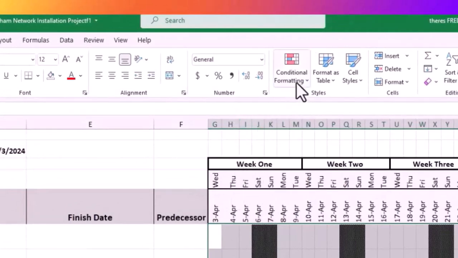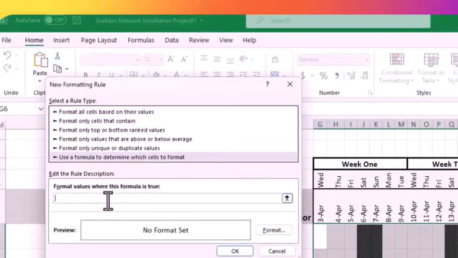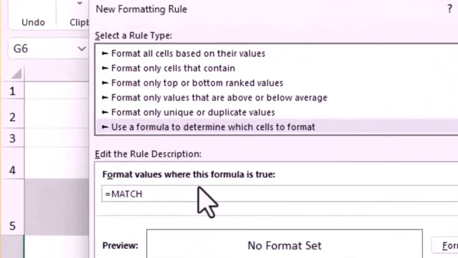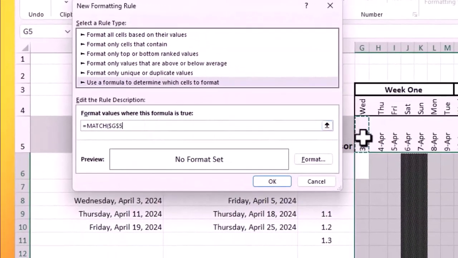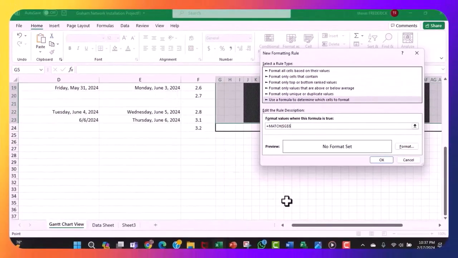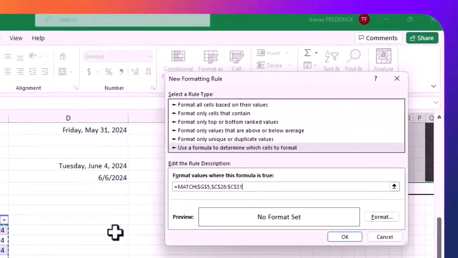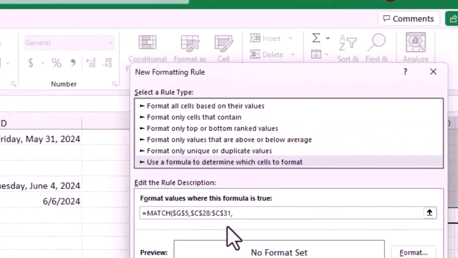Now we are going back to conditional formatting, new rule, and what we're going to try to do now is put in the holidays. So we're going to use a formula again, and this time we're going to be using the MATCH formula. MATCH, and we're going to open brackets, and we're going back to 3rd of April, and now we are going to find our holidays, which we have down here. 3rd of April, we put a comma, and then we block our holidays, and they automatically come in, and we put a comma again, and we put 0, and we close brackets.